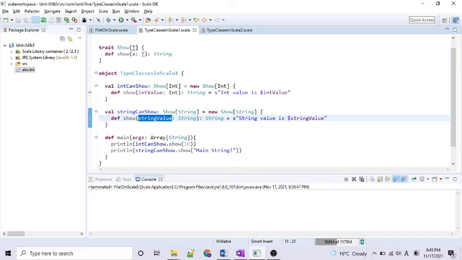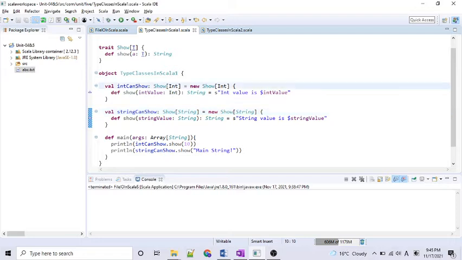This is the value we will pass during the call of this show method. It would return a string by replacing the string value you are going to pass. Although the code is almost similar, here the expected data type is a string, and here the expected data type is integer. That is the difference.